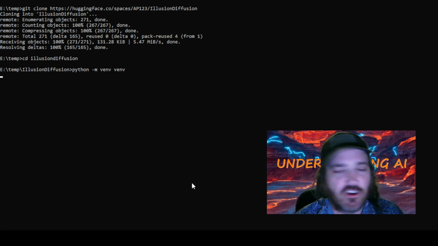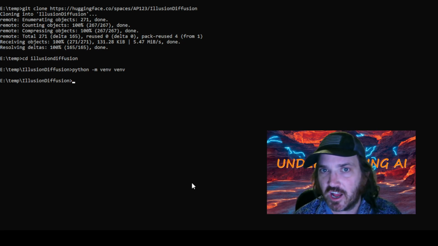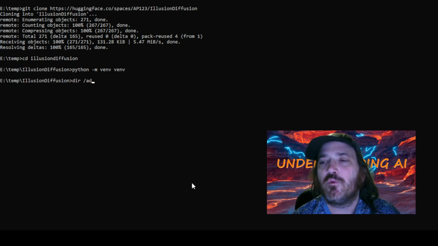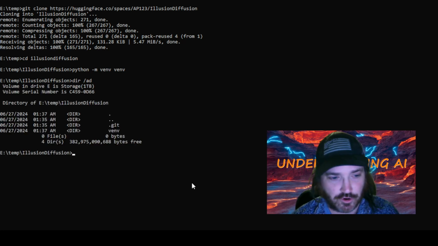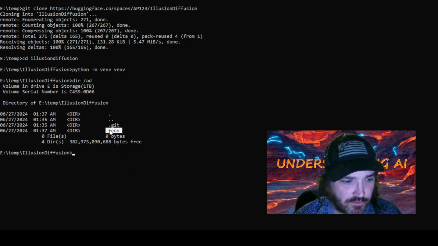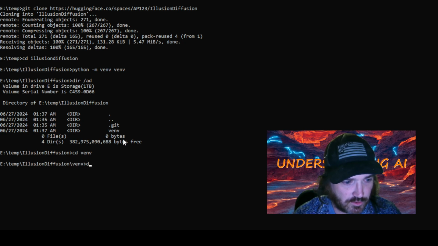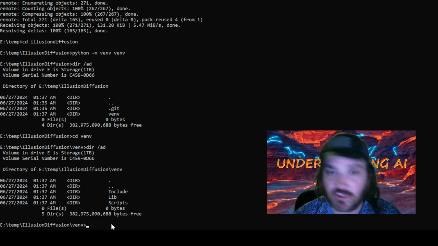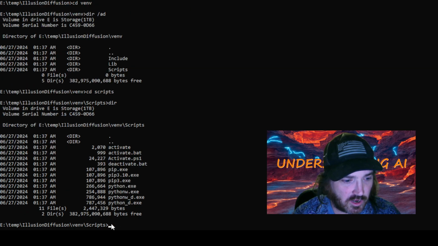Okay, we're not going to bother installing a different Python into it because we don't need to. So there, it's done. Now, if I type dir /ad, that's /ad, what this does is show me a directory of all the folders inside this folder. And you can see it created one called venv. Okay? And if I go cd venv, you would see that it created other folders. It has Scripts. So this is what happens when you run that. So we'll go cd Scripts, and in here you'll see it.